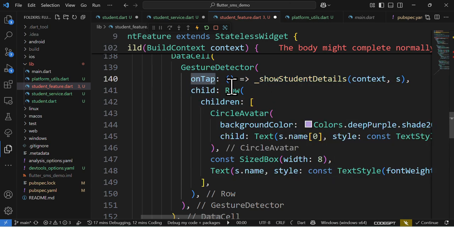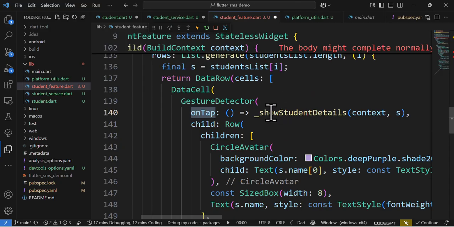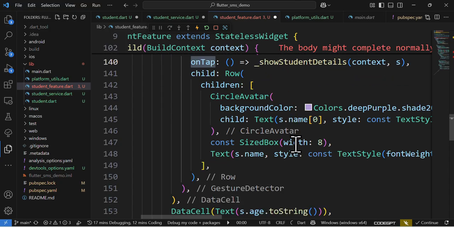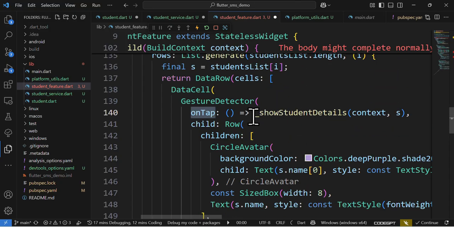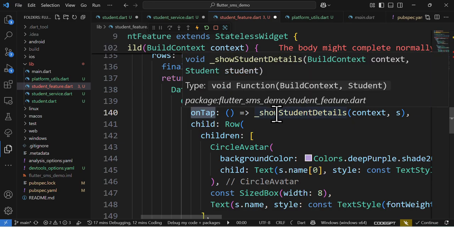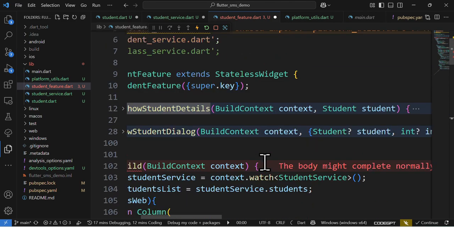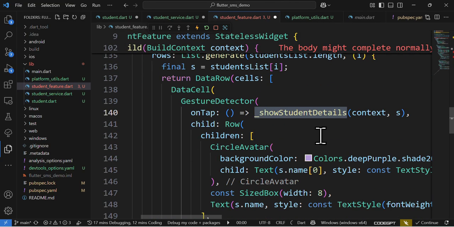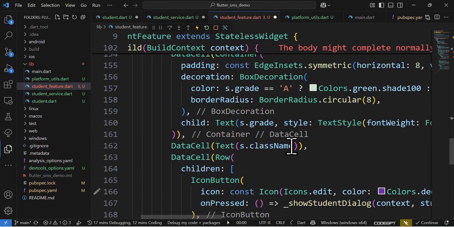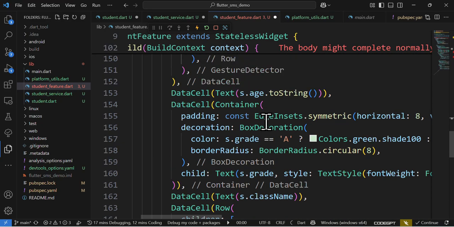So that is a pretty simple approach we are using over here. Also there's an on tap. Once you tap on those actions, it shows the student details as well, right? So this is the student details. Here it will call this one, and it will show that alert message over there. Similarly, you can bind everything over here.